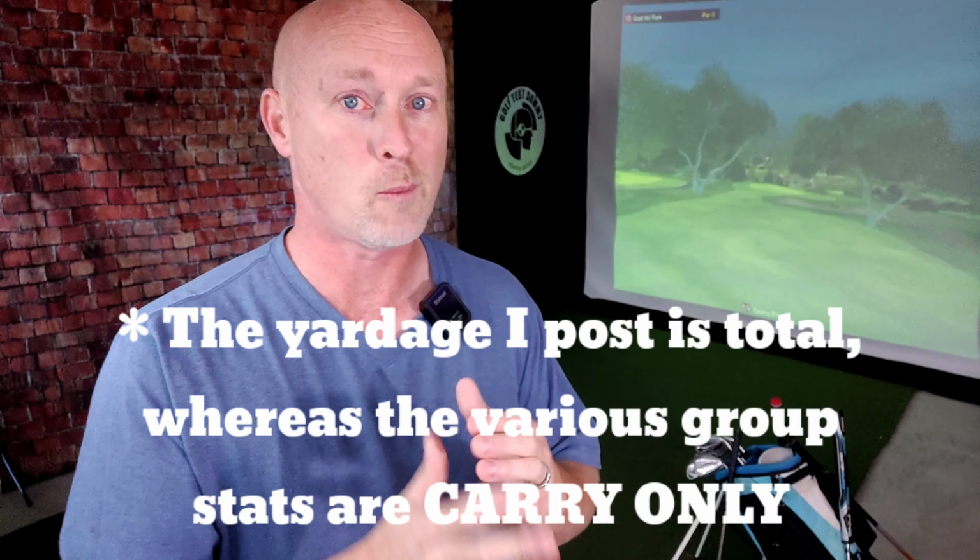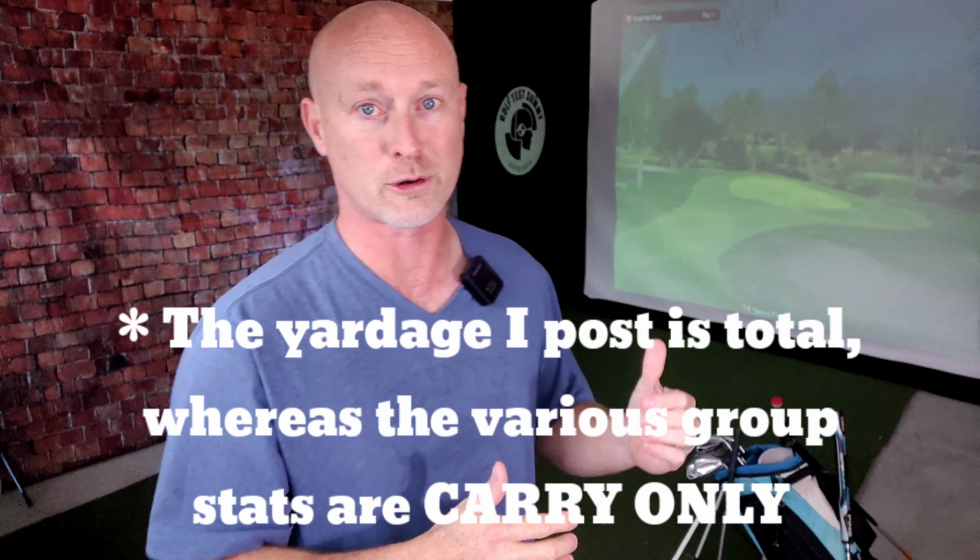We're going to take a look at all five groups, but I'm also going to be making my own yardage card out here on the sim today. So I'm going to hit 10 shots with every club in my bag, and at the end we're going to compare where my stock yardages fall with all of the different pros and amateur levels of data that are out there. And if you've never examined your own yardages and juxtaposed those against other golf groups out there, you might be a little bit surprised at what average for a lot of these different groups is. Just need a couple minutes to warm up and we'll get right into it.